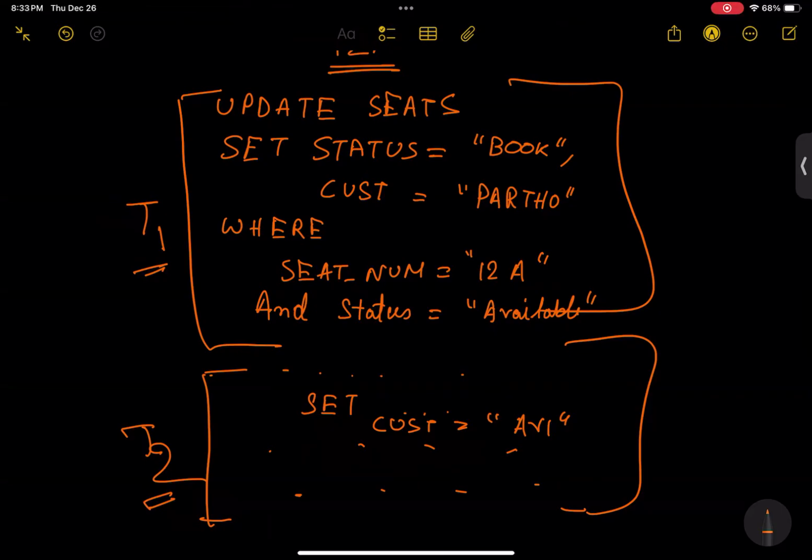But here is the hypothetical scenario. I'm assuming the isolation or the lock creation will be based on a timestamp or something, right? Maybe nanoseconds. Hypothetically speaking, what if two transactions are happening exactly at the same time? It depends on the database what to select at that point. Point blank, I'm telling you, there is no written rule that can tell you. It depends on the database what to select, and the database has its own algorithm to select that. That is where the internal mechanisms of the database come in.